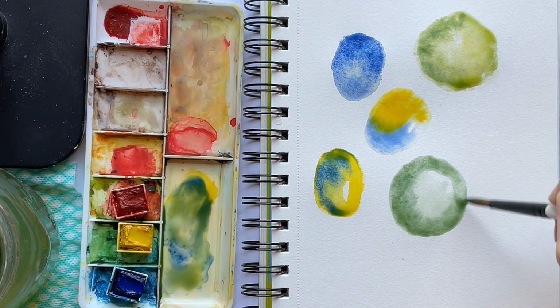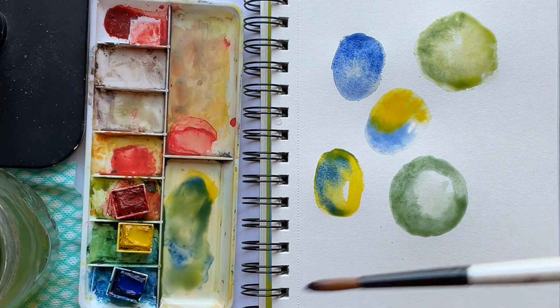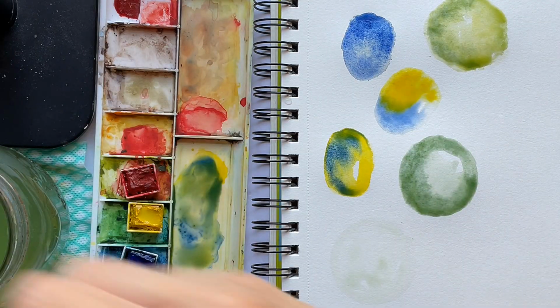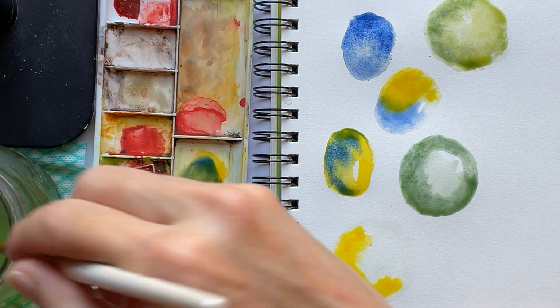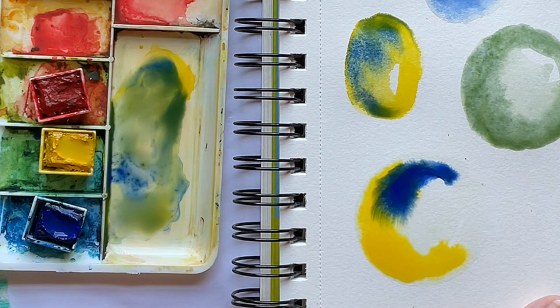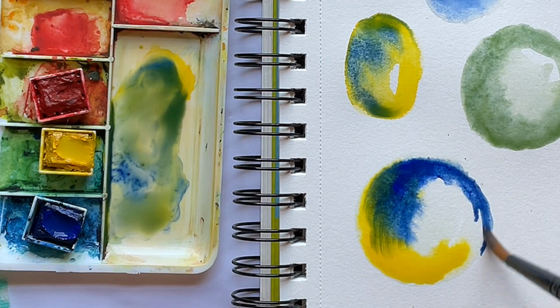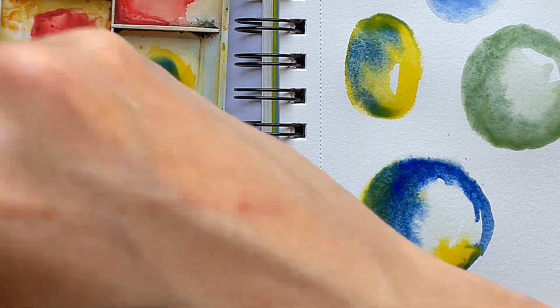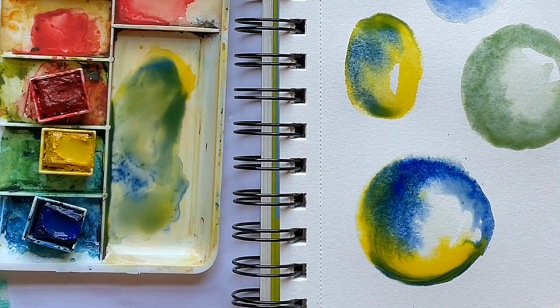Actually, that's a nice circle. I'm going to leave that like that. And do one more here. Fill that in. Some yellow down. Some more blue. Oh, I like the way that's bleeding right into that. That's feathering out quite nicely. And we'll do... That was an interesting kind of swirl going on there. It almost reminds me of a marble. Just going to blend that out a little bit there.